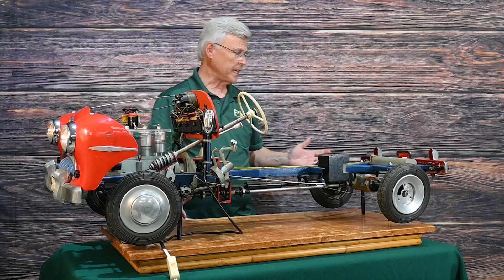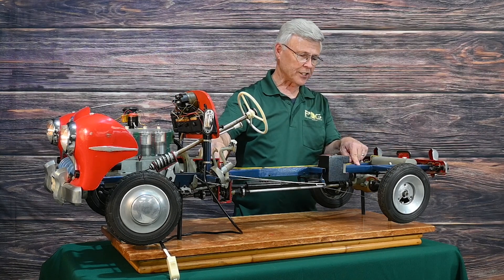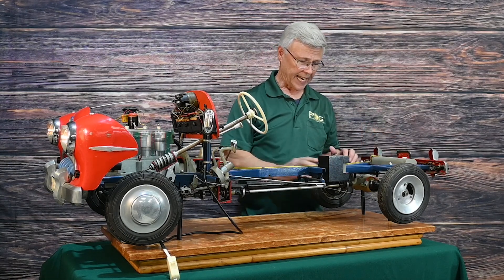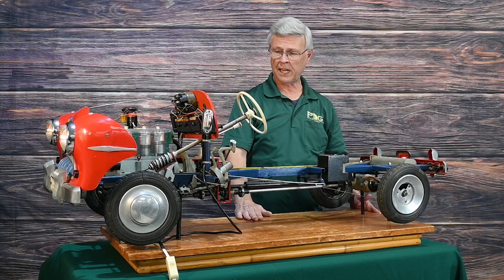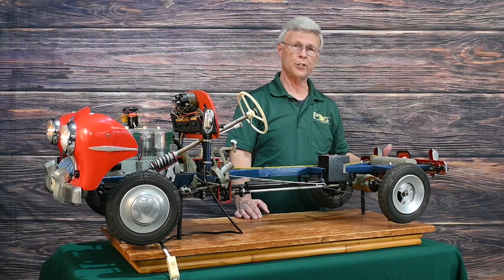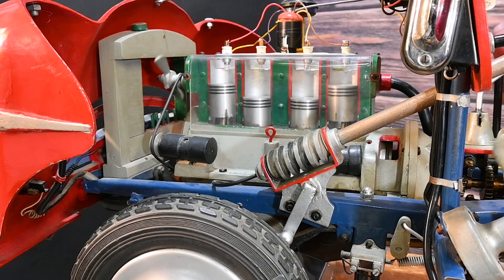One thing so neat about this — it gives you an idea not only of what the chassis looks like, but the mechanics and how the gears actually work. And this is actually a complete, complete unit. It has the tires, it has everything this car came with, even comes with the board it came in, all the accessories — everything how this car was when it was new back in the 1950s and how it was used for demonstrating. You've got the lights in the back, the lights in the front, the engine operation, and it has the firing order in here.